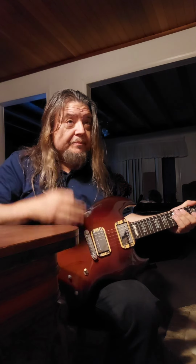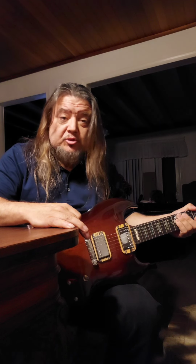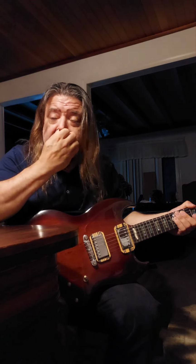Originally it had a Maestro bridge that was going to be on this, but when Marino got sick, he canceled everything. He canceled his whole tour across the world. He had sold out concerts all over the country. Sold out. And he couldn't perform. He's sick. Something's wrong. So, needless to say, he didn't want the touring guitars.